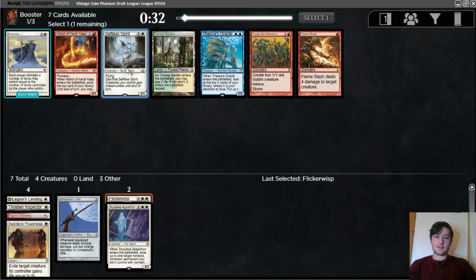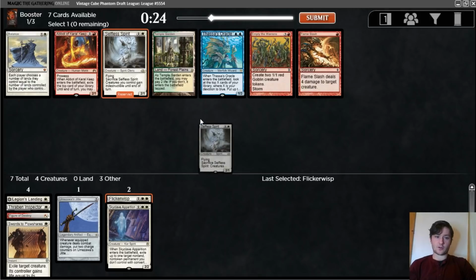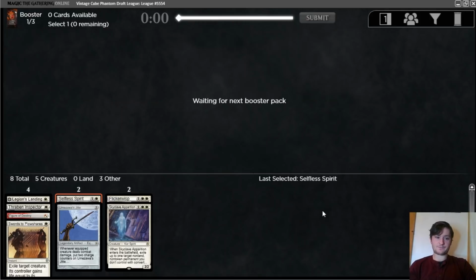Okay, yeah, it looks like red is open, but white is open too, and if you can be monocolored, I think you should be in any sort of linear deck like this, so I'll go with the Selfless Spirit.